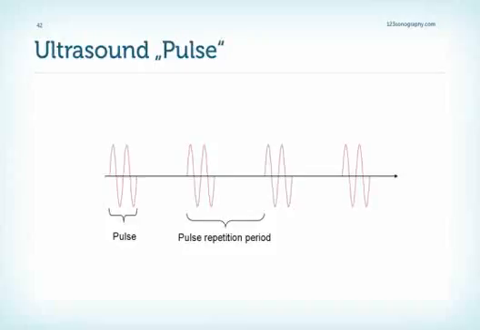I know this is a lot of information, but you can always go back to the fact sheets and look up these things. But before I conclude, I just want to mention one last thing which is also very important. Ultrasound wave is not emitted constantly, but in form of pulses. Why is that so? Well, simply because that allows us to determine how long a wave travels. We have to know which wave belongs to which wave. And as you will see later in this chapter, it's very important also how long these pulses are and how high the pulse repetition period is, in other words, the interval from one pulse to the other. This will also be an important determinant of image quality.